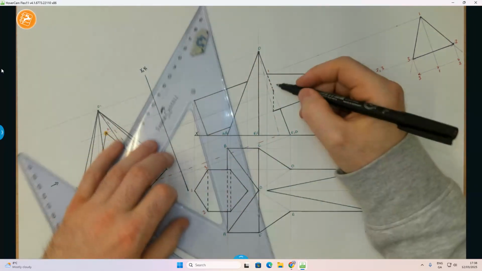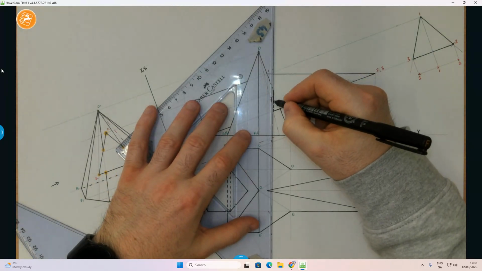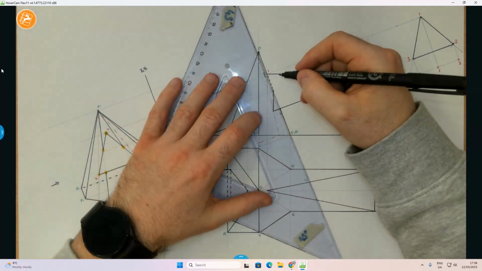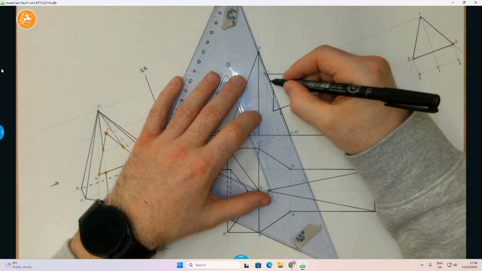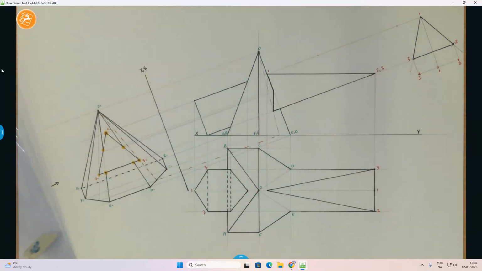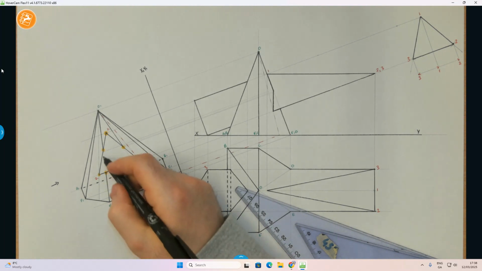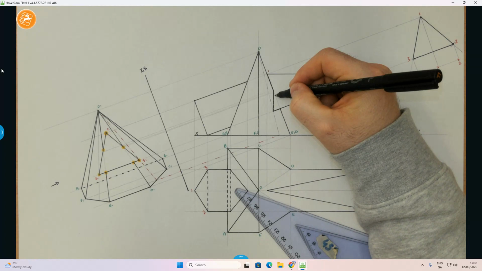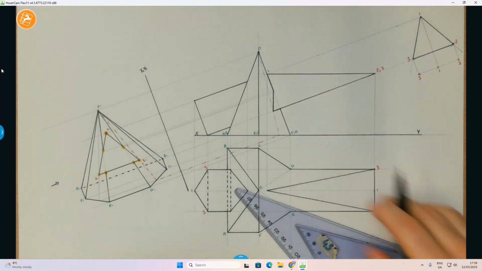So I'll go up like that. Now, really it should be in the same point. So I'm going to use that one. It's going up as far as there. So that goes heavy to there. And then it'll also go in as far as 1. And there we go. Okay. So that's actually how you complete that little face there, guys. Okay, that comes over. You don't have to put in any hidden detail inside here because that's where the object has been penetrated. It's like that edge isn't even there anymore.